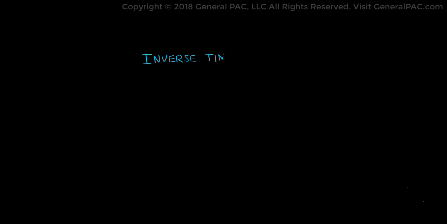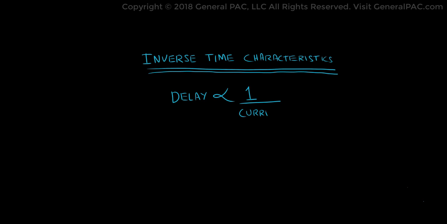Inverse time characteristics are used to define a time delay which varies inversely with the amount of current available. As current goes up, the time delay goes down. Similarly, as the current goes down, the time delay goes up. So current and time are inversely related. The protective device performs its tripping action after the time delay has been completed.